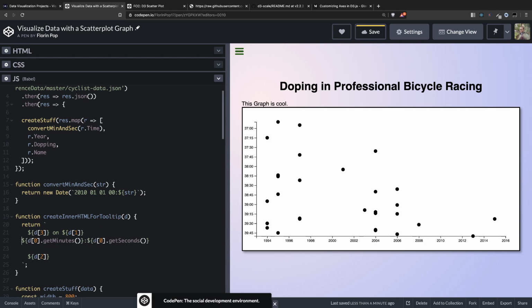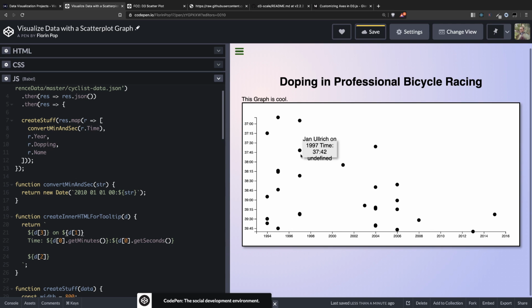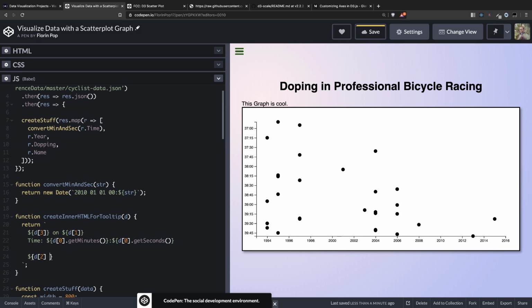And I guess we can put it here, time, like that. A little bit of formatting. So we have the name, on, year, time, and undefined. D2 if we will have something. So how do we do that? D2 and then D2. Well, this will be also on. Right. Do we have D2? Then D2, otherwise it's an empty string.